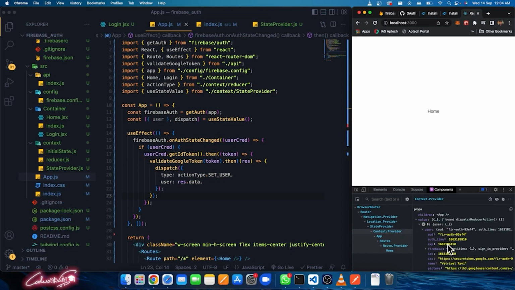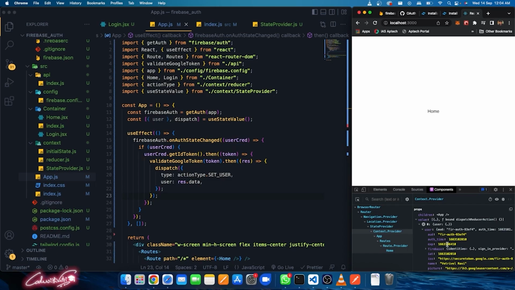See, so every single time, if the user credential is not there, let's keep it in this way. If the user object is not there, you need to push the user to the login screen. If the user object is there, you need to bring the user directly to the home screen. So you don't need to push that user to the login screen again and again, since the user is not supposed to log in again.